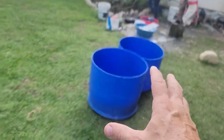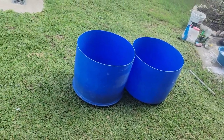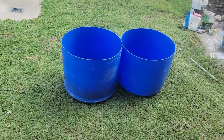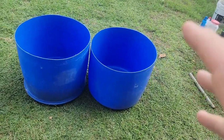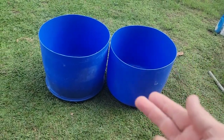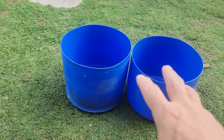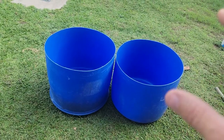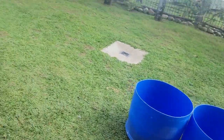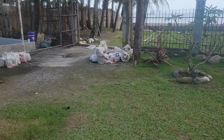I want to get one more barrel because I've got three animals to feed and water right now — they're staked out on ropes, not free-ranging. I can split it in half and that gives my third animal a water tub. The fourth piece I'm going to use for fattening up that young bull I bought. I don't need a bull — I'm probably going to turn him into a steer.